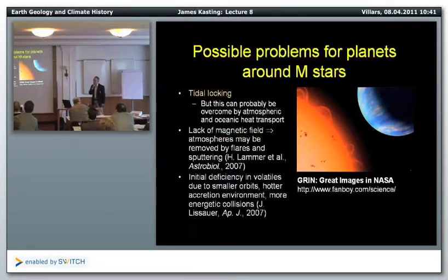The M stars, I think I'll come back to this next time. In the near future, it's hard to look at the FGK stars, as Jonathan already mentioned. We may be able to look at M stars earlier with JWST, although I've been told by people from JWST that it is very difficult to get a transit spectrum of an Earth-like planet in the habitable zone of an M star from JWST. So if they're lucky, they may be able to do it, but there are no known transiting M star systems right now for which you could make a good transit observation. That said, the M stars are interesting because they're the first ones we can look at.